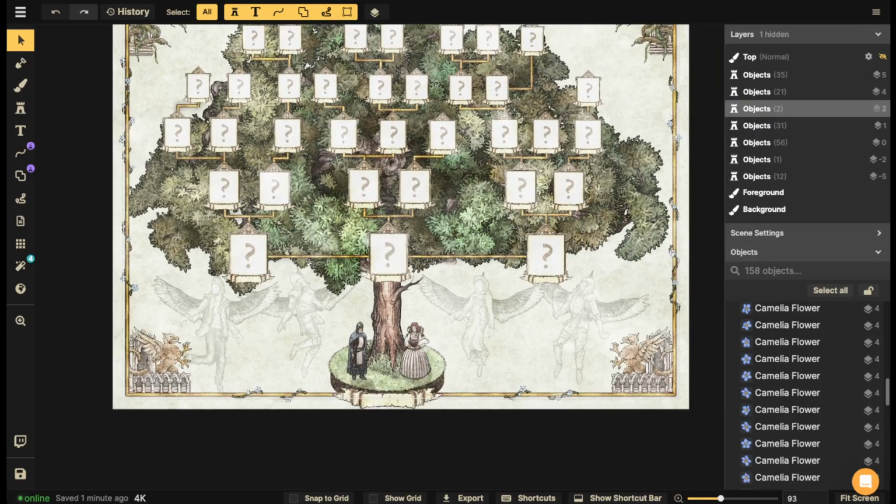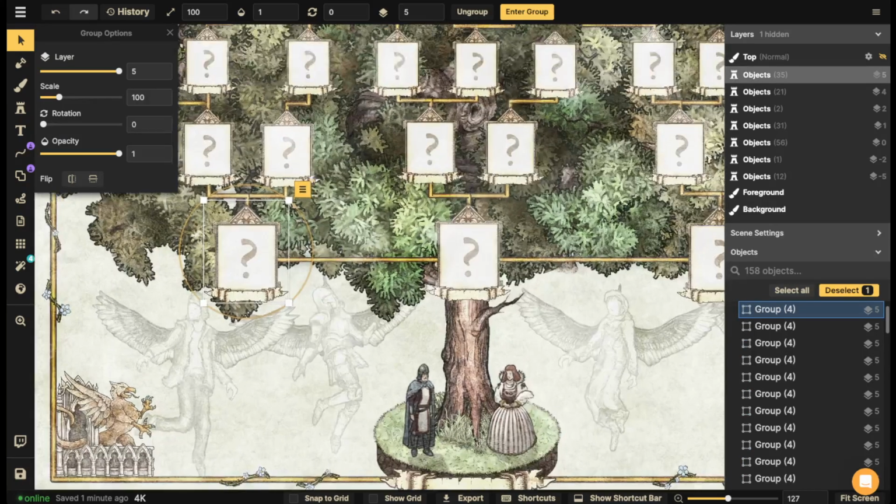Or if it's not a family tree, maybe it's the lineage of Grand Masters at a mage's college. Whatever you want, right? It doesn't have to be familial bonds. It could be people who have been in succession to important jobs, mage colleges, whatever it might be, right? And then once you've put those elements, then you'll move on to creating these little plates, right?